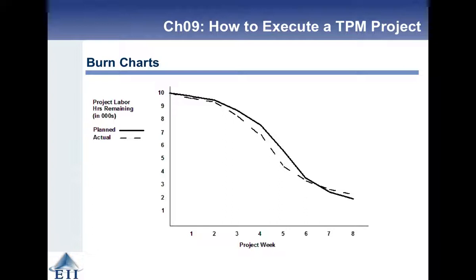When we're looking at Agile, but you can do it in traditional project management as well, instead of doing a burn up chart, which is the cumulative completed tasks chart, you can do a burn down chart, which is this one where we say, okay, we've got 10,000 hours of project labour at the start. The black line is the planned expenditure of those 10,000 hours, and the dashed line is how we actually spent it.